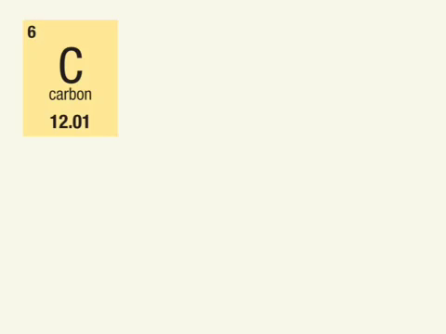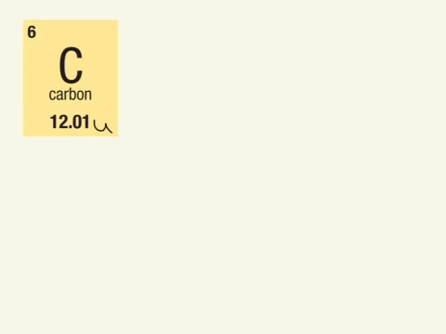So we're going to use carbon. Carbon's atomic number is 6, and the atomic weight is 12.01 u. That's the atomic mass. The atomic mass unit, u, is very, very small. If we remember back to Unit 1, it's defined as 1/12 the mass of a carbon-12 atom. So we're working with a very small number.